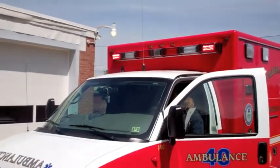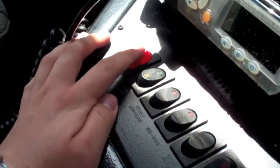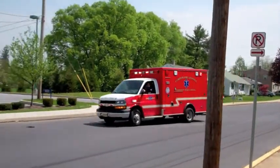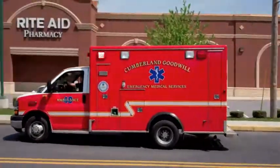The Opticon system is pre-installed on all our ambulances, the new Chevy models that we have. It's set up so that all our providers have to do is hit one button, and it'll turn all the different lights that we have on. As you can see, there's a separate switch right here for the Opticon, but we don't have to hit each one individually. It's an automatic system that goes on as soon as we kick the truck into gear and start responding.